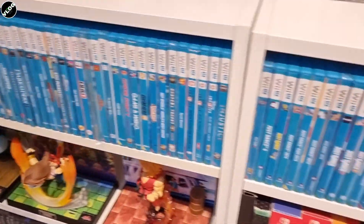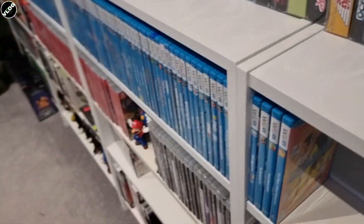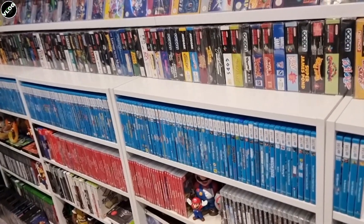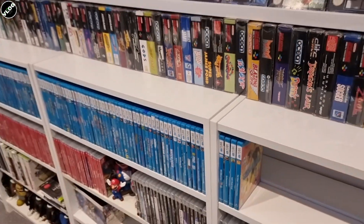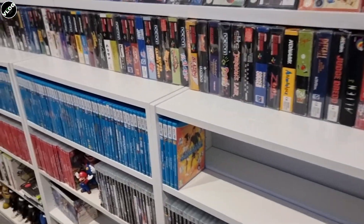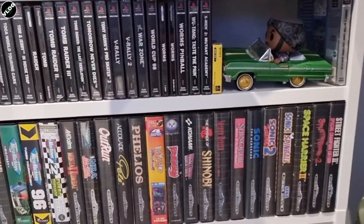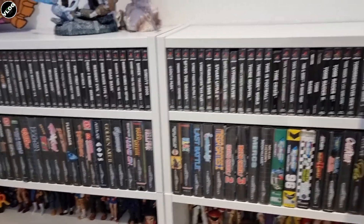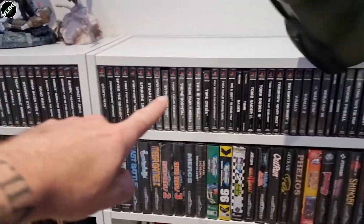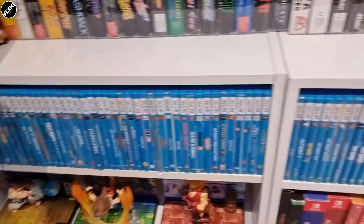And that's the full Wii U set in. It looks great, like I thought it would — the uniformity of that blue. I just love the blue boxes. The Wii U had its detractors, but I don't think many people would detract against how nice it looks breaking up the shelves. Everything else is pretty much going to move now — Switch will be moving because I think Switch is the obvious replacement for the Mega Drive stuff. If the Mega Drive stuff ends up on the Mega Drive wall, we'll need something shorter than a DVD-sized case there. Really happy to finally have that done.